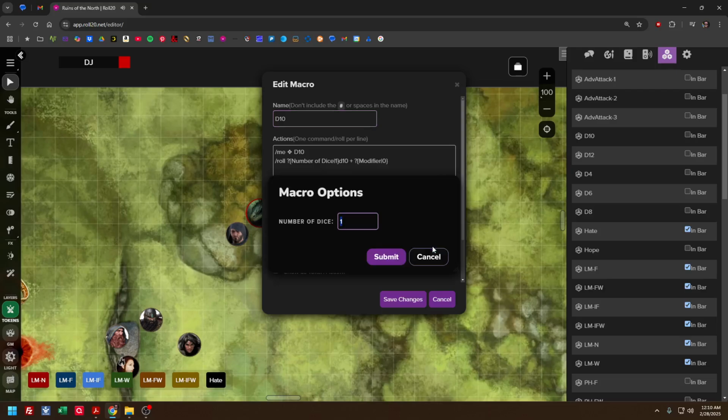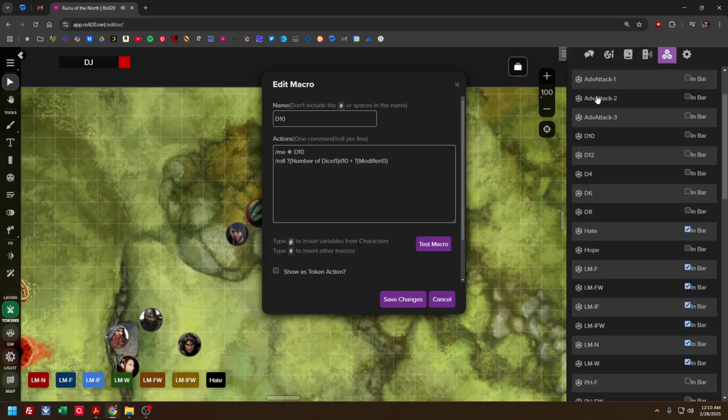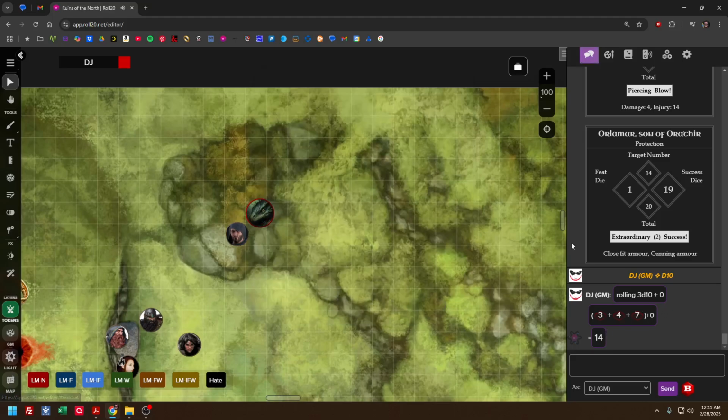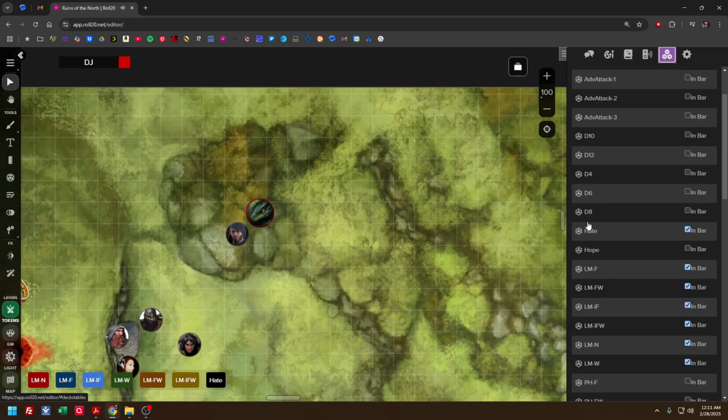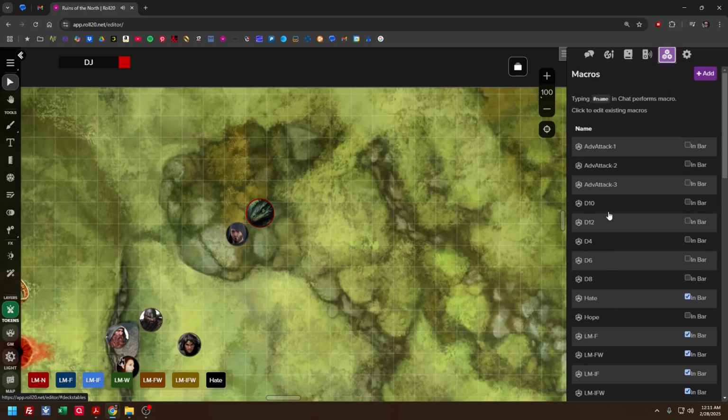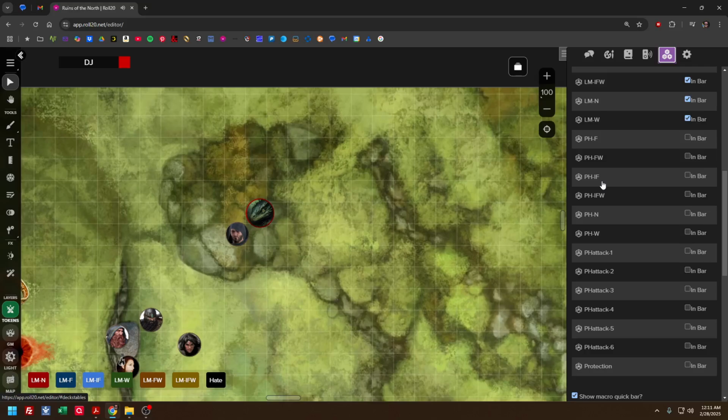So if we want to test this macro, how many? I want 3 D10. Submit, 0 modifier, and it just rolls 3 D10. Right? That's just simple, basic macros. They're not in bar. I don't use them, but I did create them for if ever I need them in this game to roll just a standard dice.